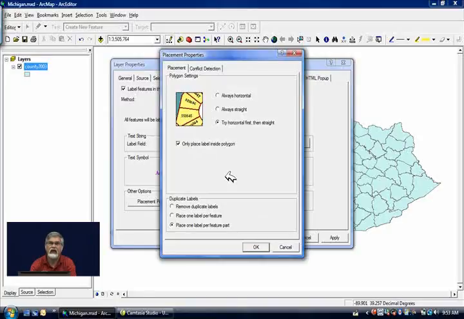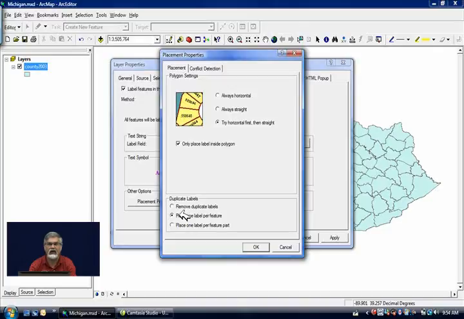And then if you look at your attribute table, let's take a county that has 2 or 3 islands out in a river. That county would have a line in the attribute table for the basic county outline, but then each of those islands would be their own separate polygons there. And so they would each have a name that they're part of the county that you're trying to label. Well, we can choose different ways to do that. We can say place one label per feature, that's one label per line, place one label per feature part, or remove duplicate labels. I'm going to say place one label per feature here. That's the typical one that I default using. But you can play with these and see the different effects.